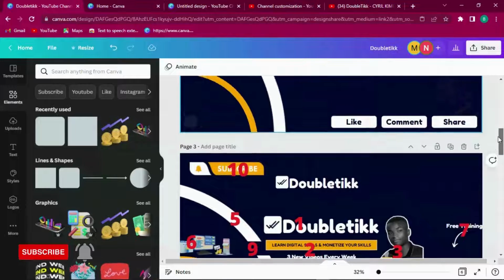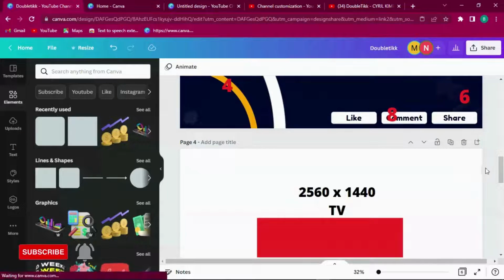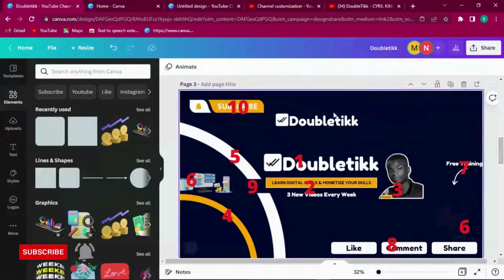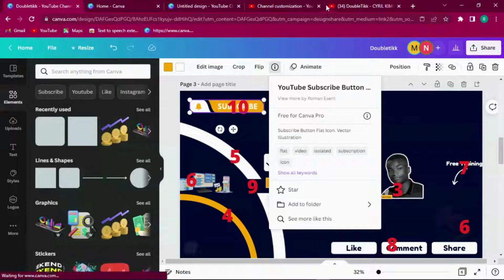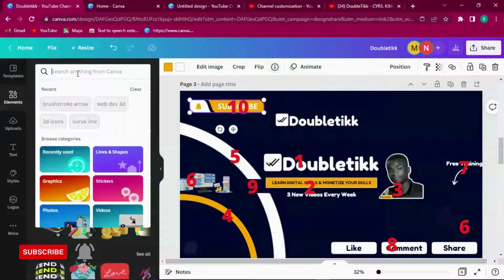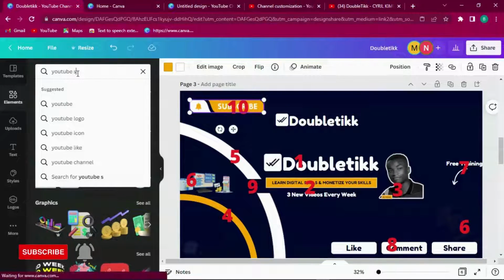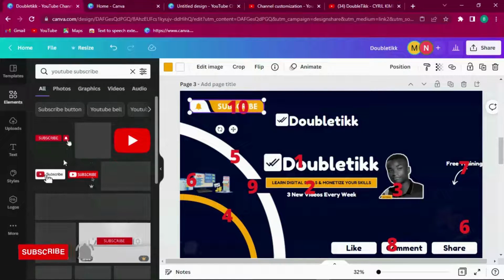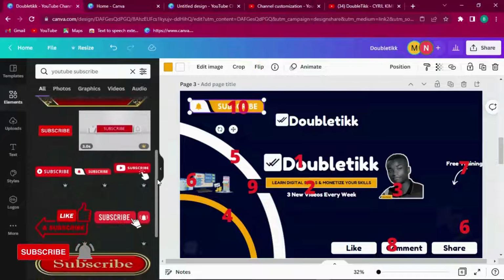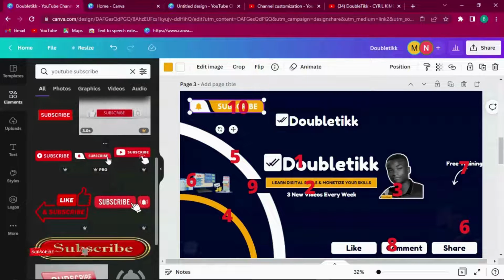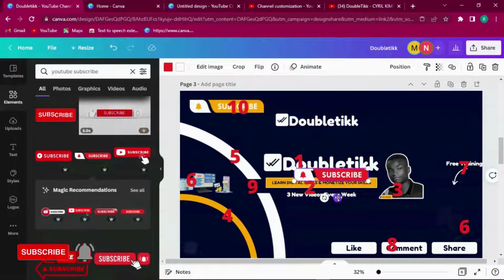So that's it now. The next thing we want to put here, which is number 10, and is also not very compulsory, is this object here. We're just going to search for YouTube subscribe button and you can get it. So if I search here for YouTube subscribe, you will have a variety of them, and if I want to get this exact one, maybe I'll need to scroll down, and I think here it is. So this is our subscribe.